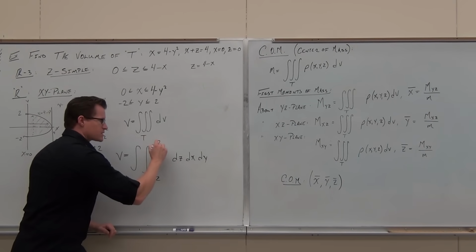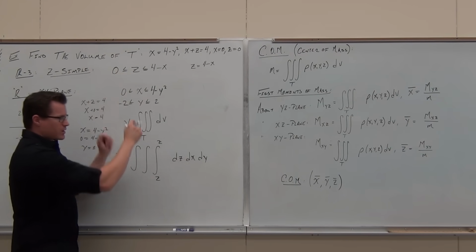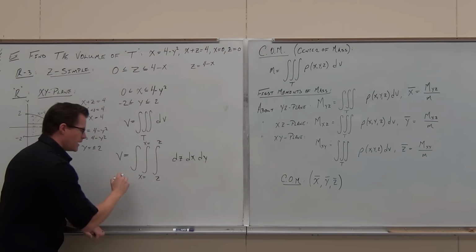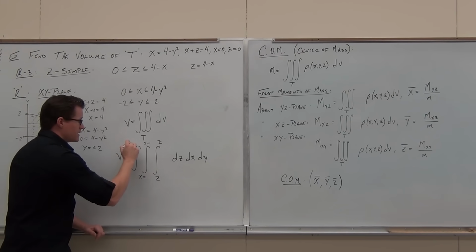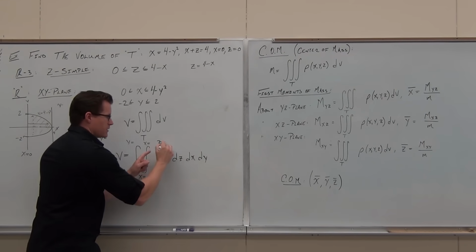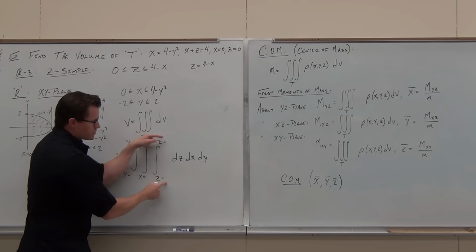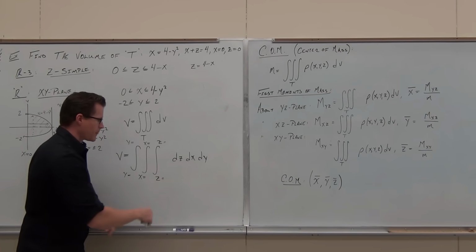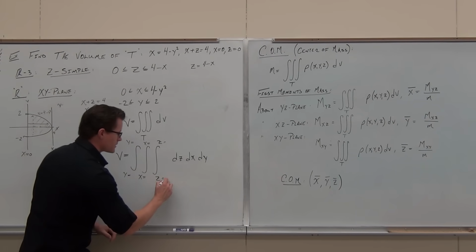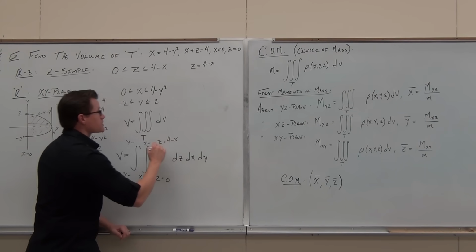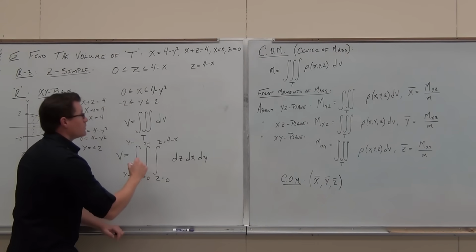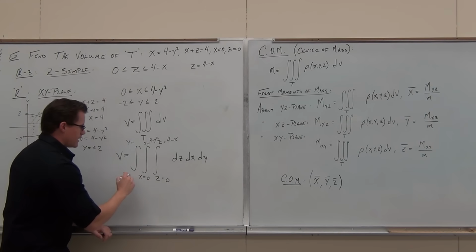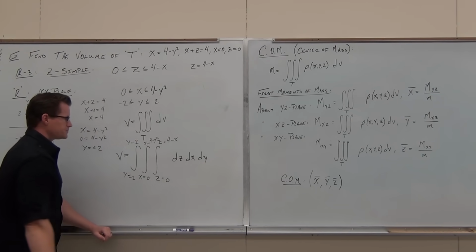We have z equals to z equals. It should have an inequality up there somewhere. X equals to x equals. You should have another inequality up there. And then y equals to y equals. Should have another inequality. It should be between functions at most, and then constants at most. That's how these things are all set up. So here, z, we got 0, 4 minus x. For x, we have 0, and then 4 minus y squared. And then for y, we have negative 2 to 2.